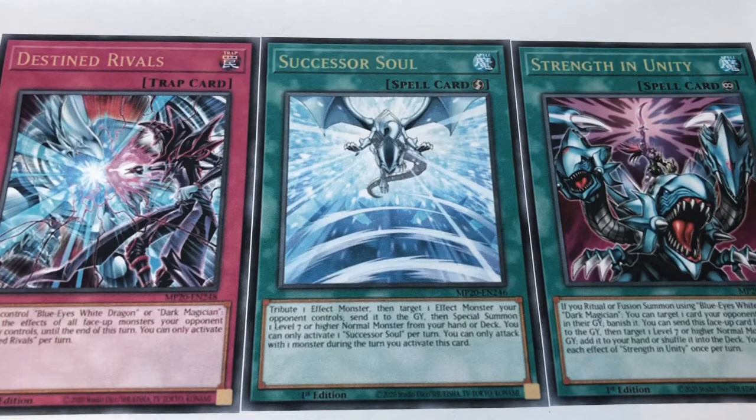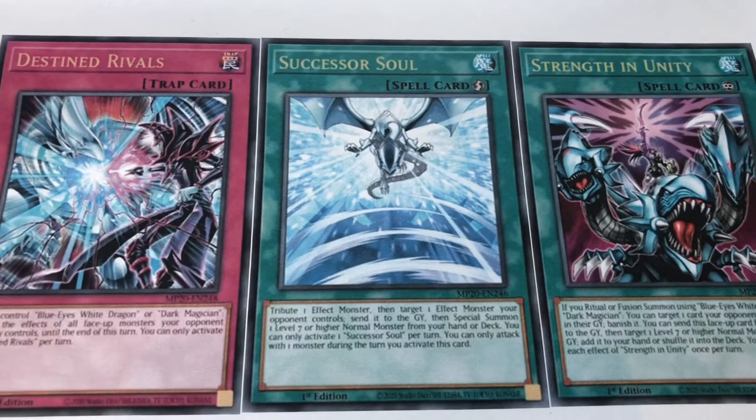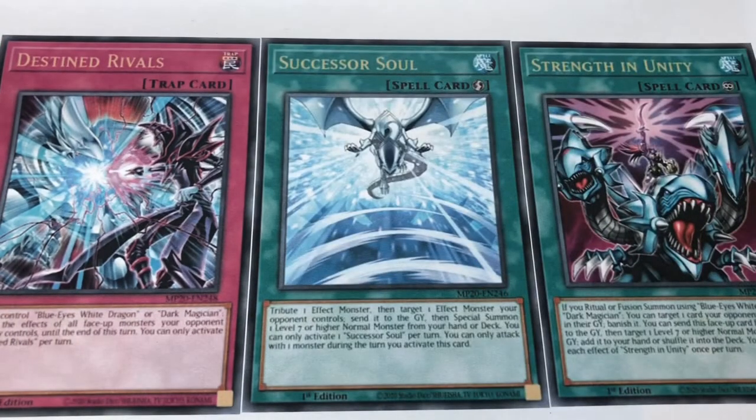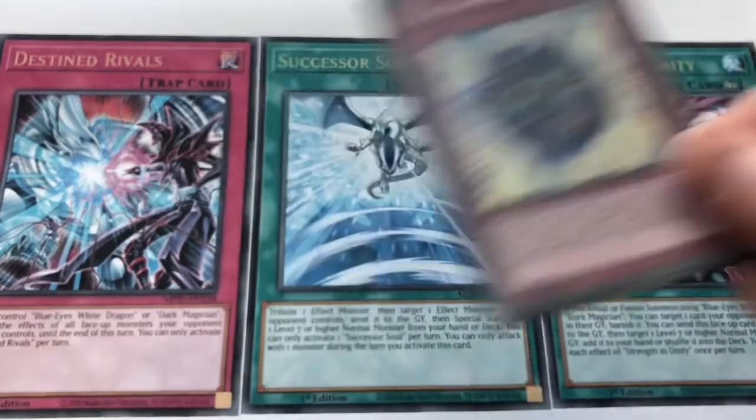Successor Soul is interesting because there are so many effect monsters, particularly in Dark Magician, that you sometimes will just have on the field if you can't get to DM, and this is basically a way to get DM out from the deck, which is something that the archetype doesn't have. Being able to bring out Dark Magician from your deck at quick play does give you an extra trigger of Circle when you probably wouldn't have one if he wasn't in your hand. It means you don't have to rely on something like Magician's Navigation and him being in your hand, or having Soul.